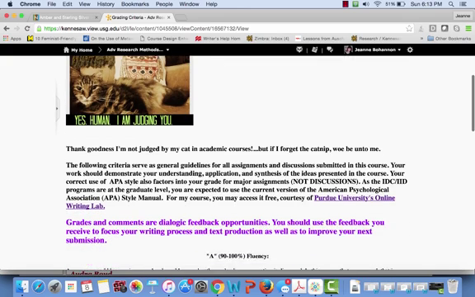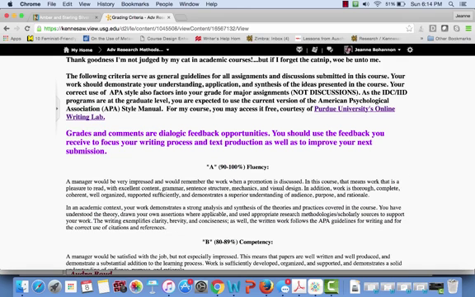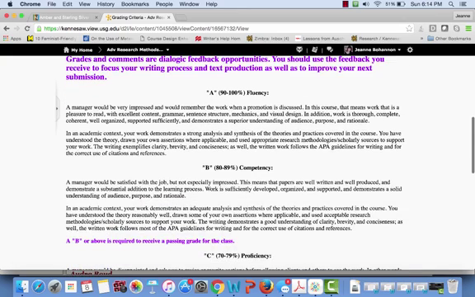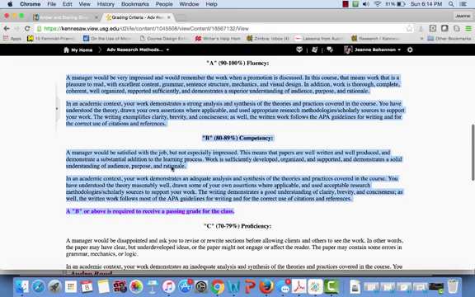So let's look at grading criteria. The grading criteria is the same as it is in all of your other IDC courses. This is standardized, of course, across Dr. Palmer's classes as well as my courses. So an A, of course, is fluency. A B is competency, and a B is what you need to pass the class. So anything underneath this area here, we don't want to see, right? And so we work really hard as professors to work with you throughout the whole semester to make sure that we're minimum here, maximum here, right?